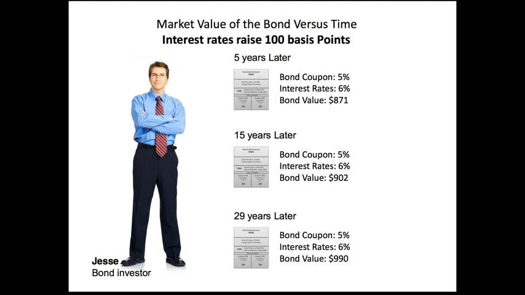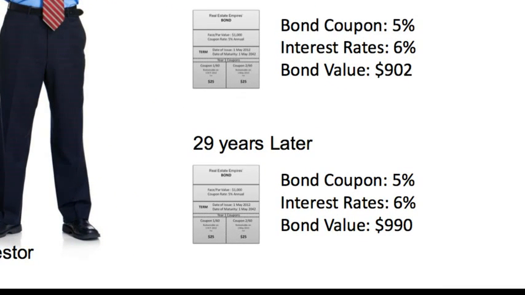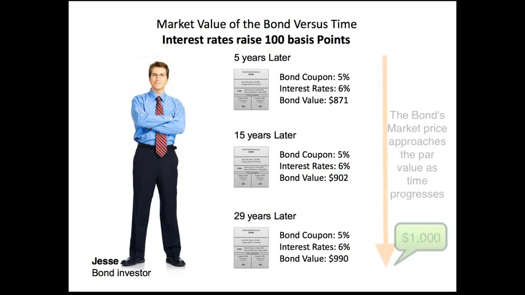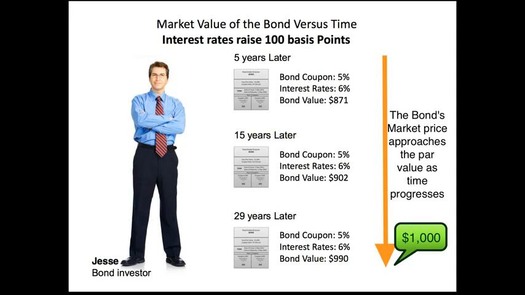And what you're going to find is if you were going to buy that bond at the 29-year mark and there was only 1 year left, you're going to receive 2 coupons, 2 $25 checks, and then you're going to get $1,000 back. So why would I be willing to pay a lot less for this bond knowing that I'm going to make my $1,000 back at the end of the year? So what you're going to find is that the longer that you hold the bond, the closer it approaches the 30-year mark, or whatever the term is on the bond, the bond is going to approach its par value or its face value.